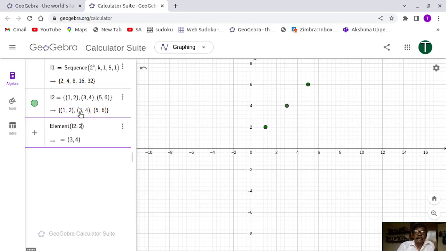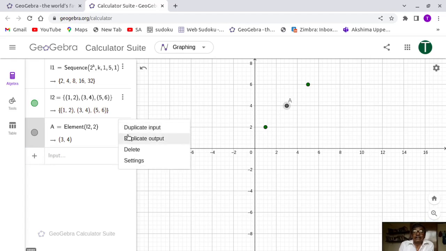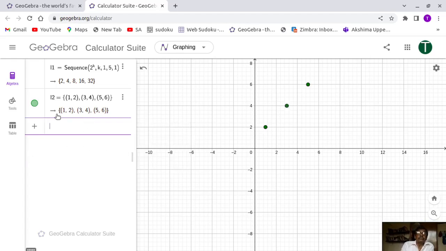If you write it, it will give you 3, 4. You know, 3, 4 is this one. So after the list is created, either by following this rule or by following this one, it does not matter, an element can be accessed. Okay, now I will tell you something more. This we can delete. It is not so important. You have understood this, and let me suppress this also. So these are the 2 ways you can create a sequence, and how the sequence elements can be accessed.